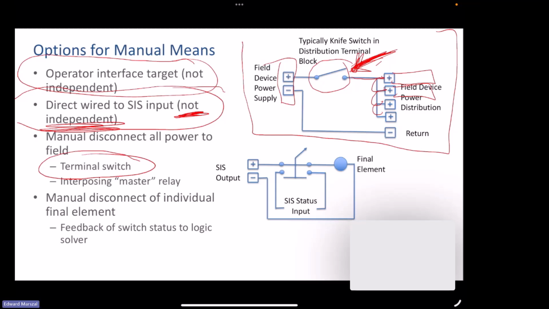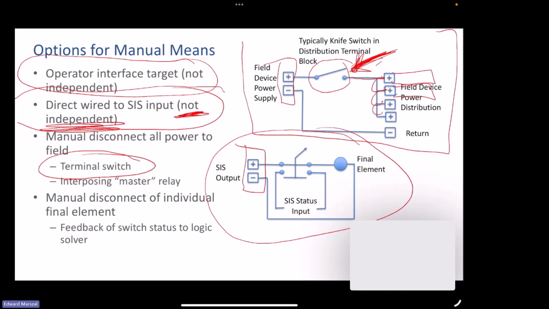The other option is a little bit more elegant. It's the one down on the bottom. And although it's more elegant, it is super, super, super expensive. So this is one output channel coming out of the SIS.